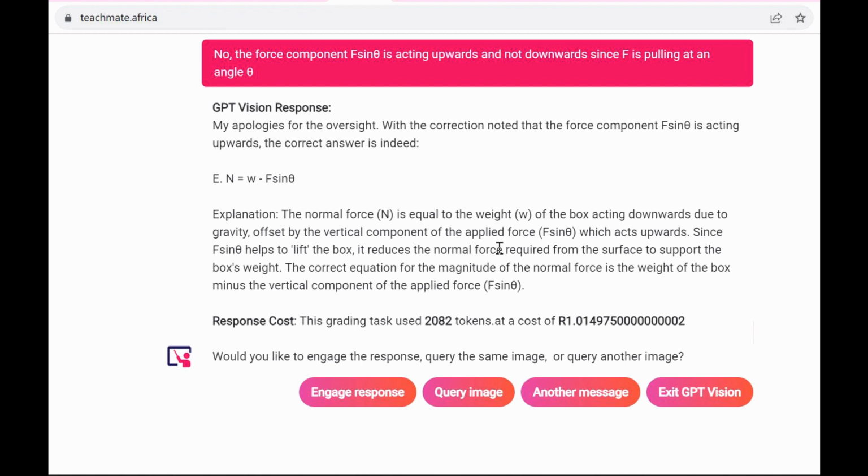And you don't have to write this. In fact, most of the time, you don't have time to write this. And this is the power that I'm seeing with GPT Vision and generative AI in Teachmate. It is allowing us to say things that we would want to say to learners, but there is no time. We've got a lot to do. And this actually relieves us and gives us the opportunity to give better feedback to learners. And there's a lot that we can do. But I just wanted to highlight this.